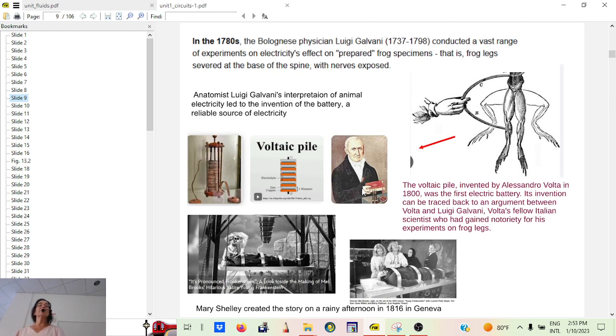And because he was not a very nice guy, he made fun of Galvani. Just for the story, Napoleon invaded Italy, and because Galvani was the enemy of the French Alessandro Volta, Galvani was totally censored. He was not allowed to publish anymore, and he died penniless. It's a sad story, or maybe that's what happens when you torture frogs.